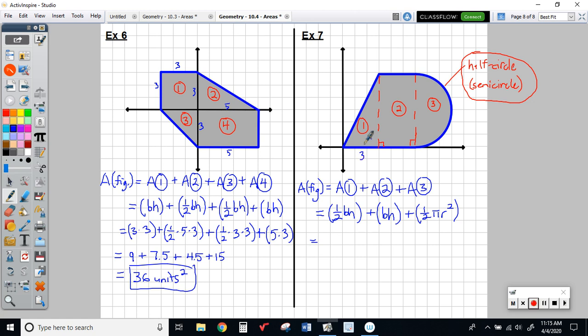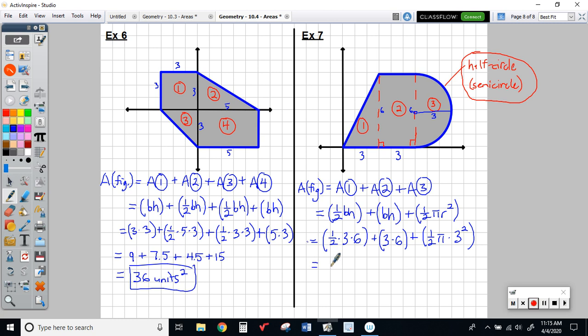So if we figure out what we've got here, this is 3 from here to here, another 3 there to there. The radius, it appears, from here to here would also be 3. And then this height of both the rectangle and the triangle, if we count, that looks like it is 6. So we've got 6 there and there. We've got 1/2 base times height of the triangle, then, would be 1/2 times 3 times 6, plus base times height of the rectangle, 3 times 6, plus 1/2 pi, radius is 3 for the circle.